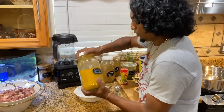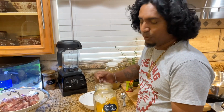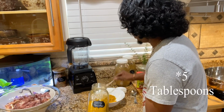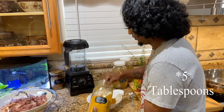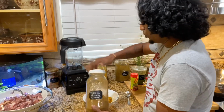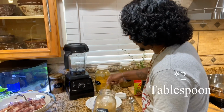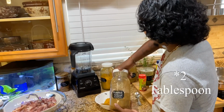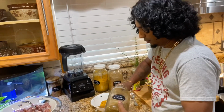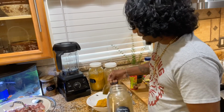For the beef curry, first thing we're gonna do is, it's no measurement, it's just the average of the meat to the curry, but you could measure it by spoon. 5 pounds of beef is like 4 teaspoons of curry powder, 1, 2, 3, 4. Roasted ground cumin, 1, 2 teaspoons. Garam masala, you put like 1.5 tablespoons.